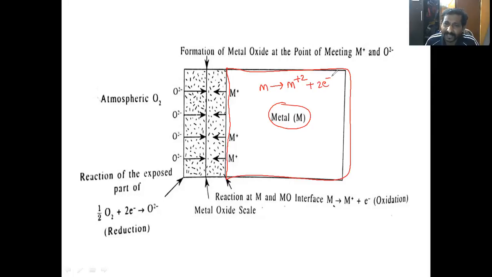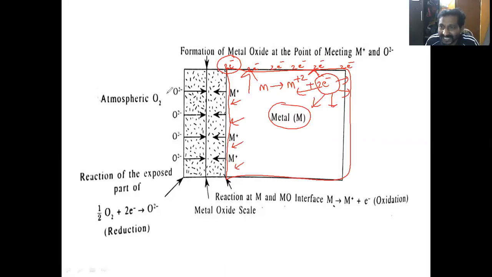The liberated electrons travel across all directions on the metal surfaces. Whatever the metal surface, electrons will be available in all corners and all areas of the metal surface. Those electrons are consumed by the atmospheric gases. Remember, in the previous slide I explained that the electrons at the surface react with atmospheric gases, oxygen.